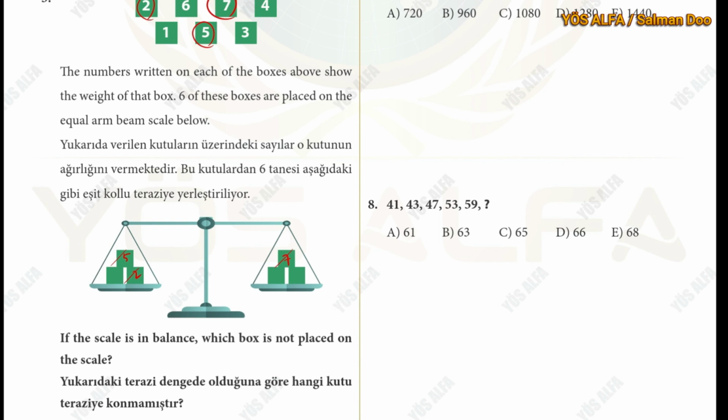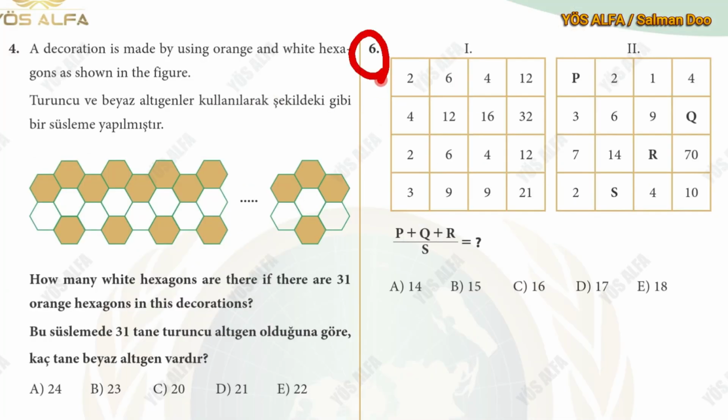Yeah, we do. In fact, 4 is equal to 3 and 1. So let me put 3 and 1 on the right hand side and 4 on the left hand side. So they are balanced out each other. So what is left is 6. And this 6 is an extra, so our answer is C. 6. 2 tables are given. We're asked to find the summation of PQR divided by S.